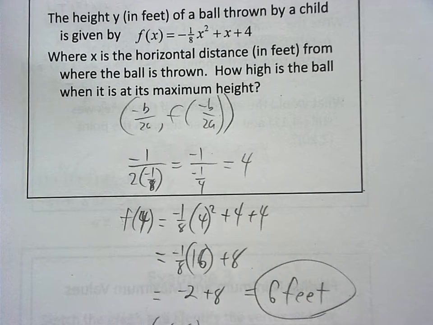If this question was on a test or quiz, since it doesn't specify how you need to solve it, could you plug it into your calculator and solve for min or max? Yeah, you can do it if it doesn't say. But you also need to explain how you did it. Because if you just have 6 feet written and nothing else, I'm not giving you any credit for it.